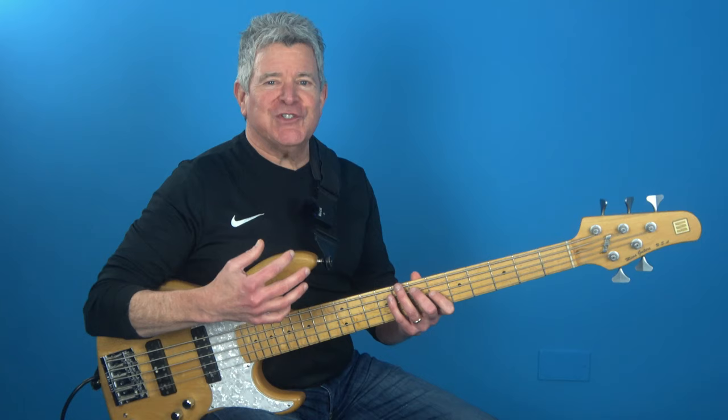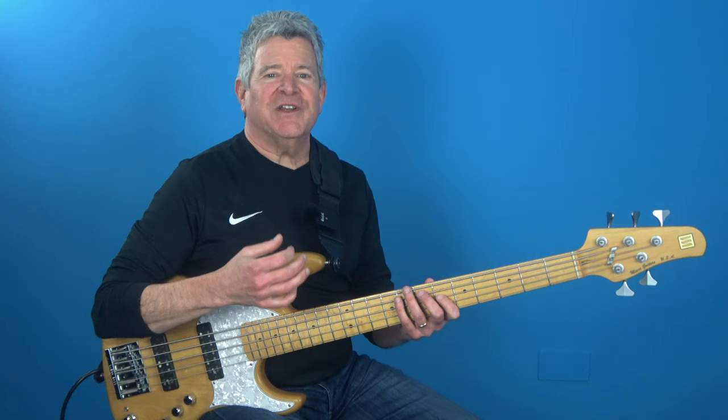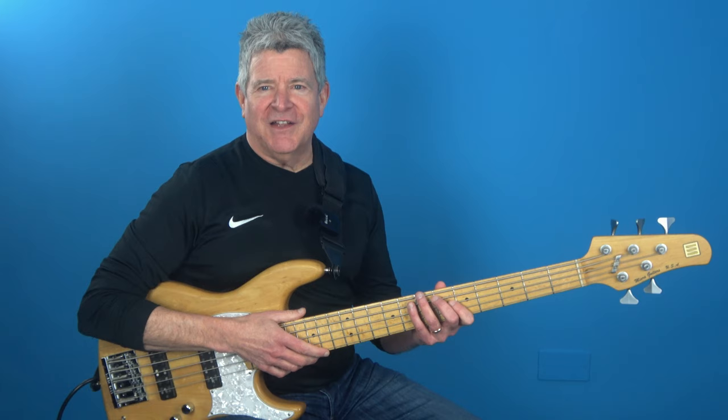And the pattern just repeats itself. Right now, we're just using eighth notes to play this, but once we start adding sixteenth notes to the mix and increase the tempo to where we want to get it, this becomes a perpetual pattern that's like a never-ending stairway to bass heaven. Now stay with me.